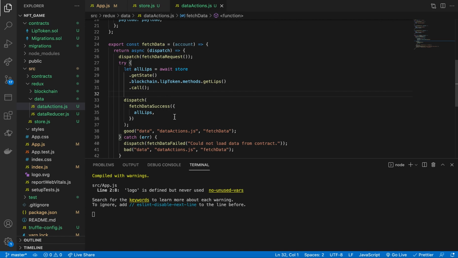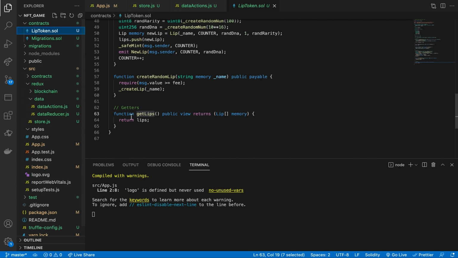Optionally, you can see that in the fetch data, I pass in an account. The reason for this is because we actually want to call fetch data by passing an account for if ever we want to get the account's libs. We know the amount of libs and we know the IDs that belong to the owners via the ERC 721 contract. But if you really think about it, we can't return an array of all the user's libs. So that's something we can implement on the blockchain to give that back to us.